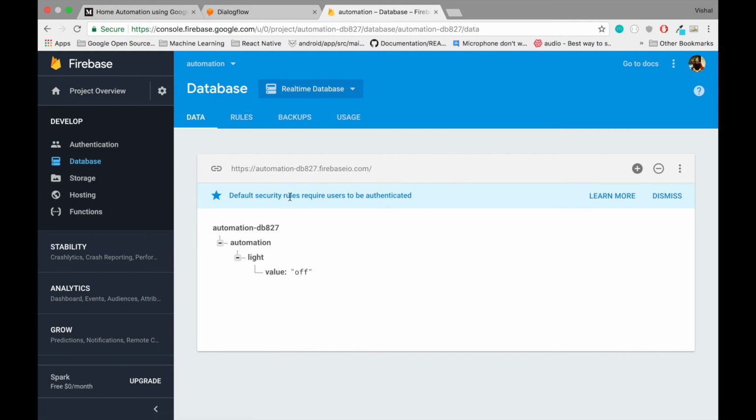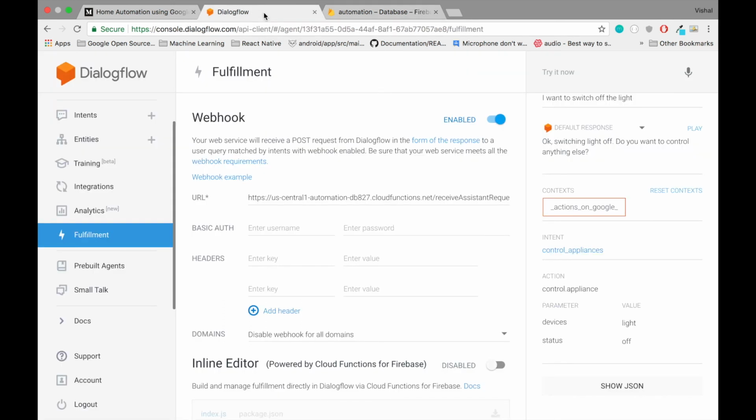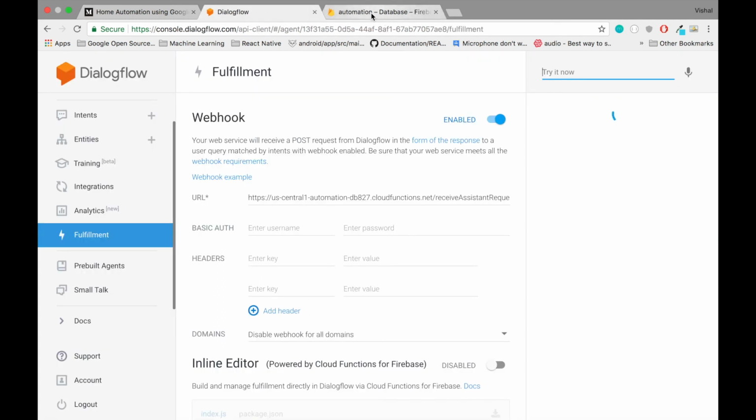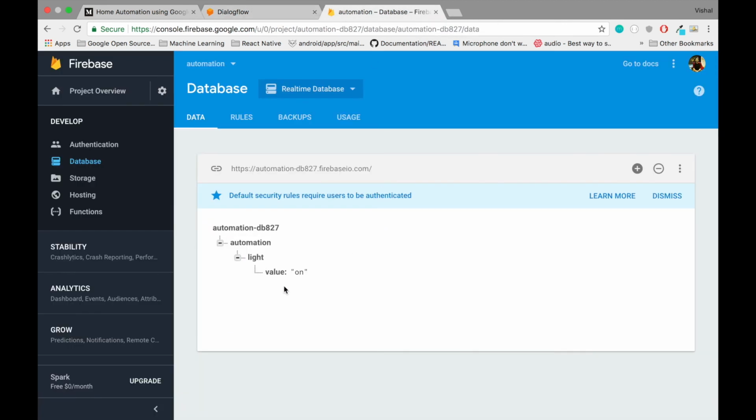Now let's just try to switch it on and see whether we see the reflected changes in the database. I want to switch on the light. Yes, if you see, we saw the values changing in real time and now the value is on.